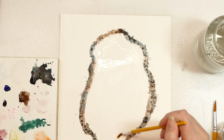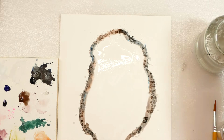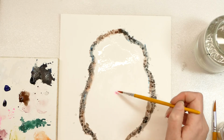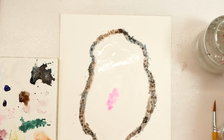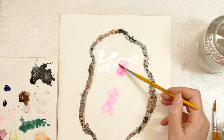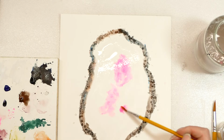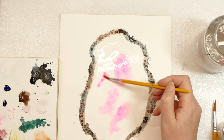So you can see that the water has pulled it in from a few different places, but that's okay because I'm going to be blending it together later. So I've got loads of water in there, and then pretty much as I would do if I was doing a galaxy painting, I am going to start off with my brighter colours first and just get them moving in the water. So this is this fantastic bright pink. I do think this is going to be like my favourite colour in the world. I can see me doing loads of mixed media projects with that because it's just so vibrant. So this will end up being a bit of a background colour, sort of a highlight that will come through the other colours, but we're getting that down first.